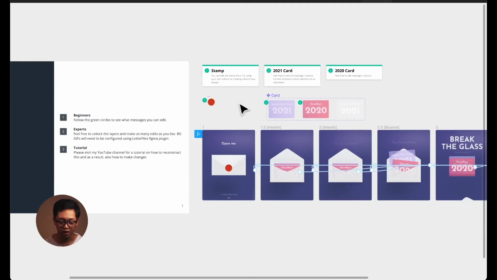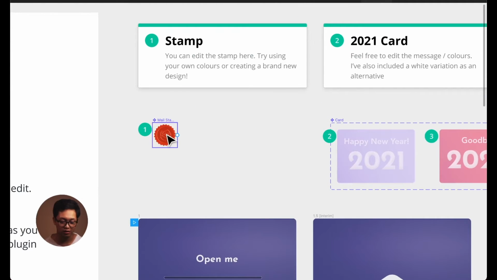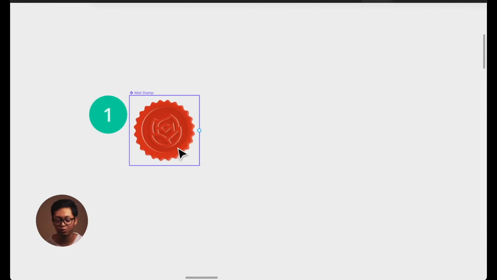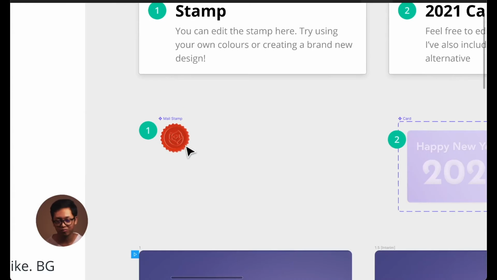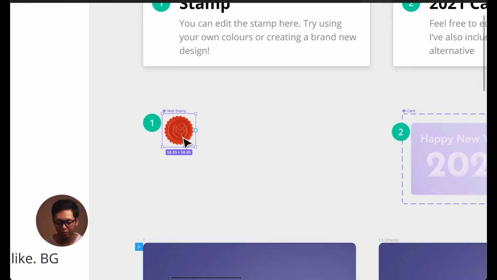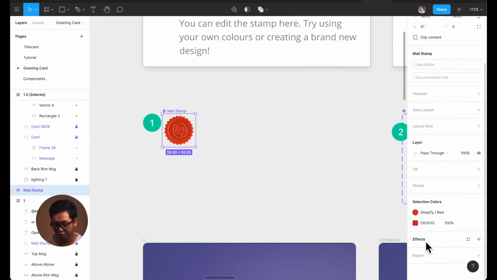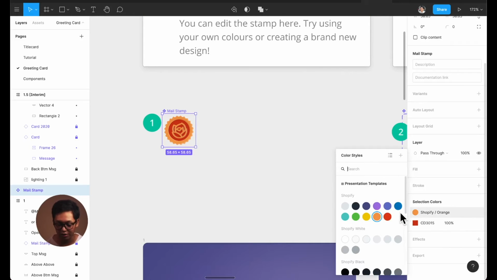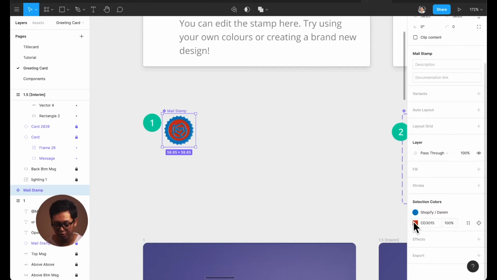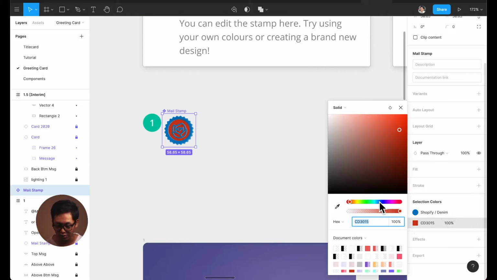So the first thing you can edit is a stamp. I'm just using my own Muda experience logo, or my It's a Muda logo, which is this rose with an M in it. You can just feel free to use it, but you can put whatever you want there. If you want to change the color, you can do that. Here we can change it to orange, or if you like blue, you can change it to blue. And then for this, you want to choose, just go here and click blue until it works for you.